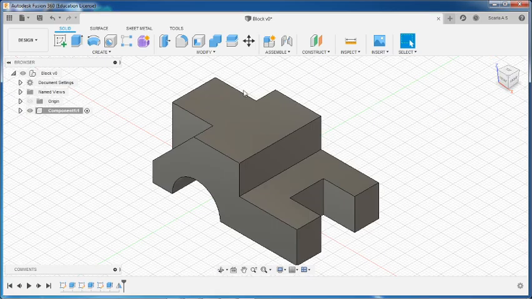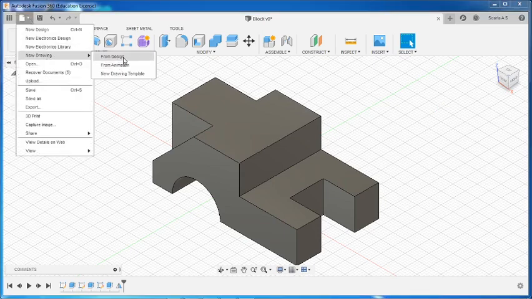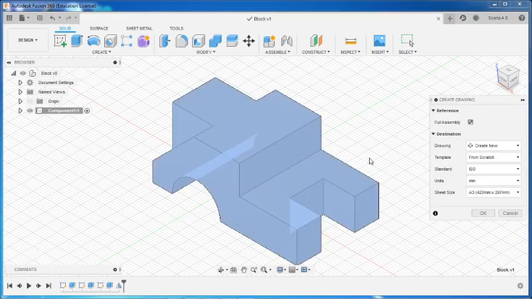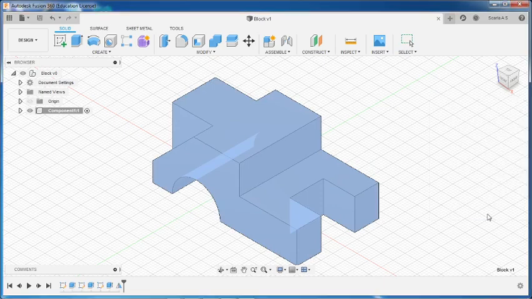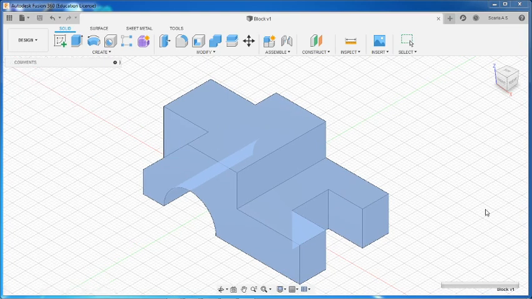Now we can open our drawing sheet. So go here, new drawing from design, then select here A4 sheet, A4 210 by 297, then OK. Sometimes it may take a little bit of time to open the sheet.